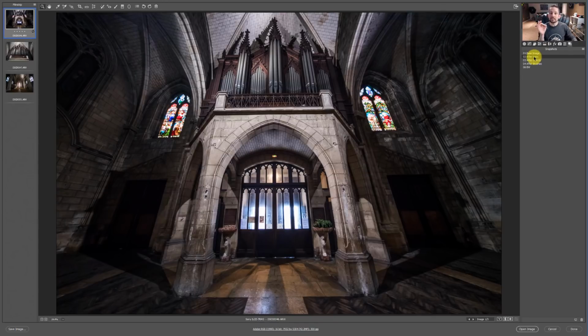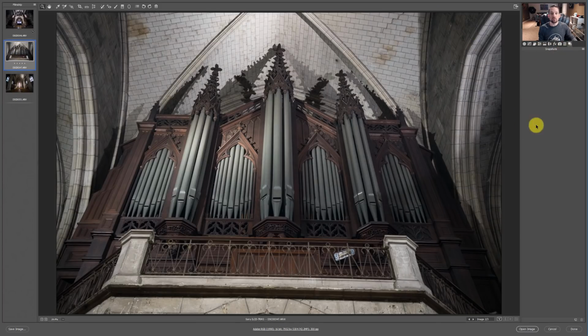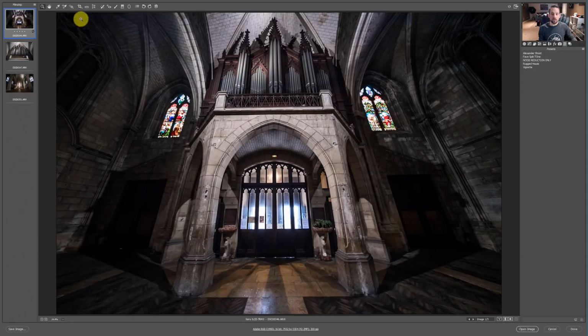Now these are not the same thing as presets. A preset is a list of functions that you set from the settings that you have in your image that can be used on other photographs. Just to show you, if I click on this image right here and hop over to the snapshots, there's not going to be anything there. And if I click on presets, I don't see any presets for this image here. However, you can save these snapshots as presets if you would like, or you can use the data that's in this snapshot to sync the settings with another image.